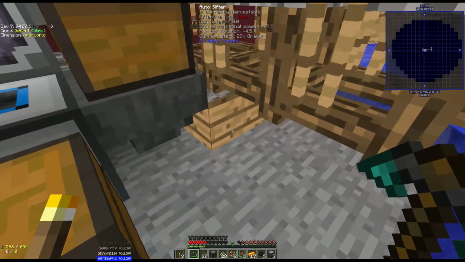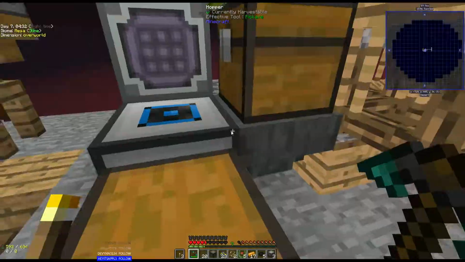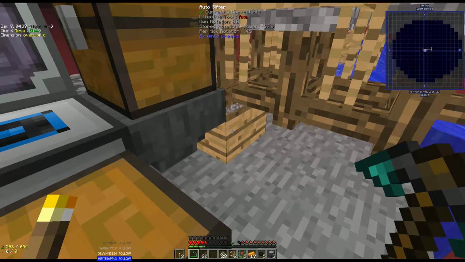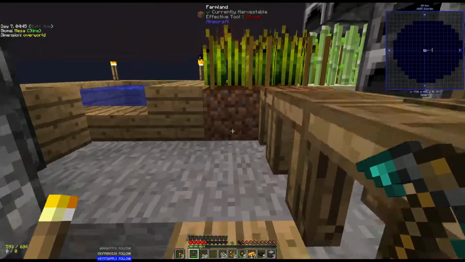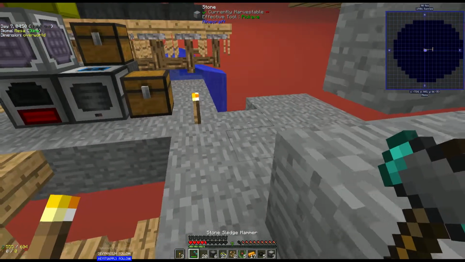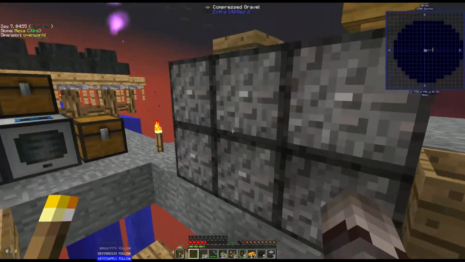So either this is lying about still having resources, which is entirely possible. We'll find out right now. Yeah, it was lying about having resources. It has no resources. That's what's wrong. Okay, that's fine. So we still have plenty of stuff right here to smash. We just need to refill it, is all that happened. Let's make some sand so that we can get some redstone.